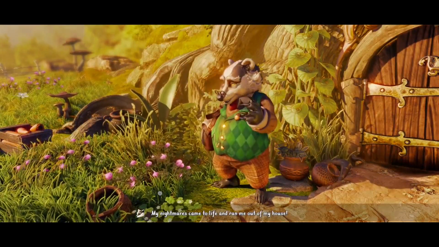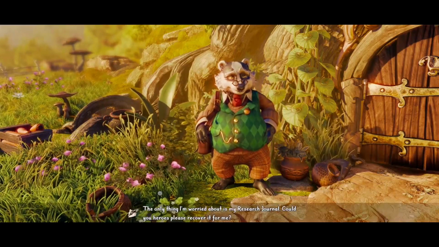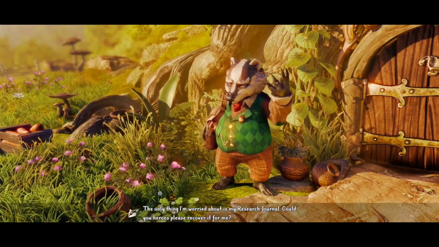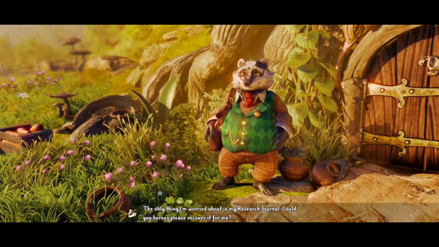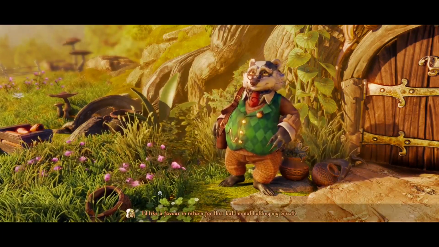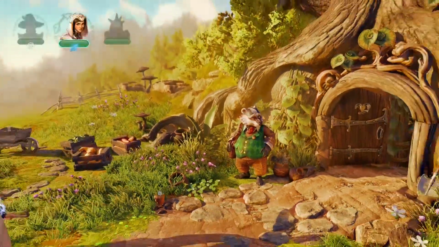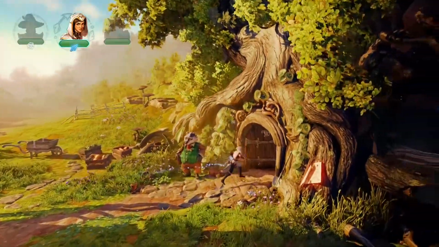Look at this guy. Look at how expressive he is. He's just a cute guy. You think he's got a watch in his pocket over there? He's the kind of guy that would walk around with a monocle. He's just so fancy. And his house, I love his house. Oh my goodness. I love Mr. Badger's house.